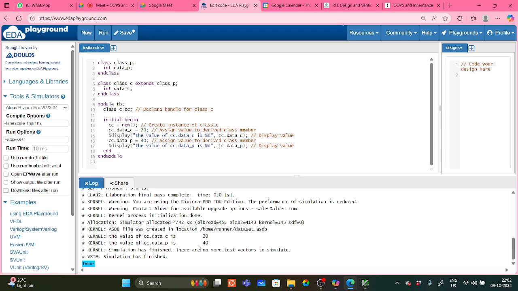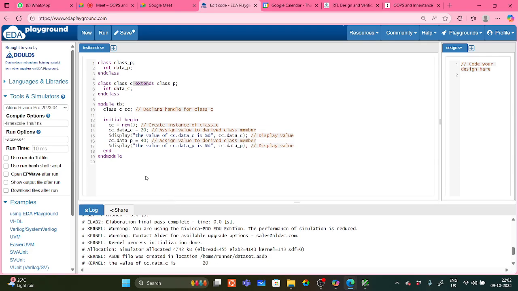So like this I can write the program for both the parent class and the child class. I'm creating the child class by using the keyword extends, and I can write the handle and create the object for the child class. Here I did not create any object for the parent class.